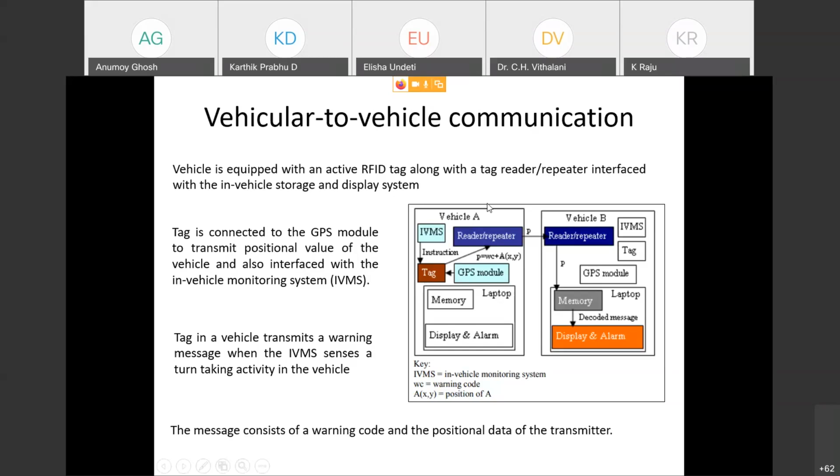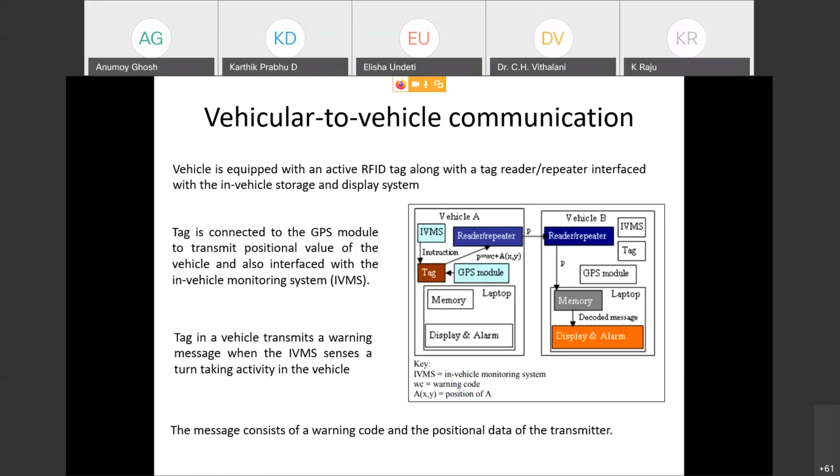Suppose for turning the warning code is 01, for brake the warning code is 10. If there are more controls, then the coding will be different. Suppose there are 8 controls, then the coding will be from 000 to 111. If there are 16 controls, then it will be 0000 to 1111 and so on. Whatever the amount of controls that you want to keep in a car, that is up to you, rather up to the smart city developer.